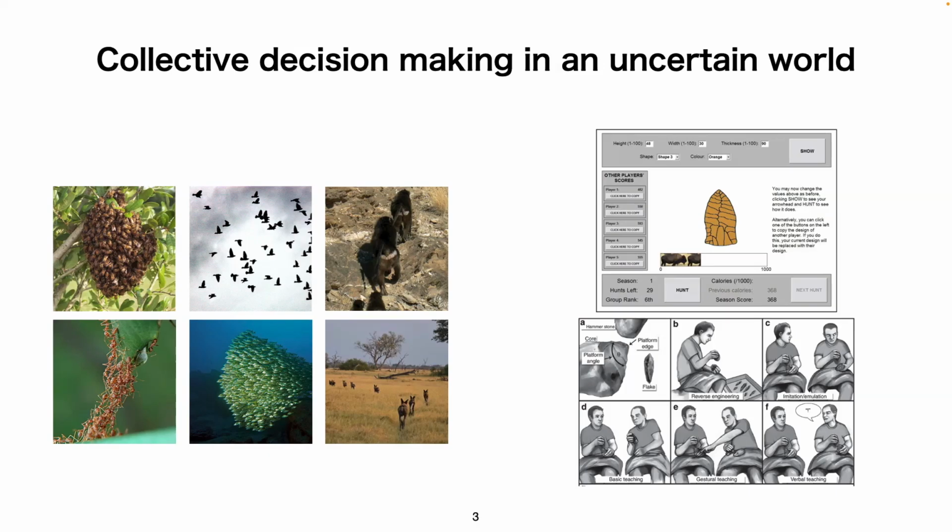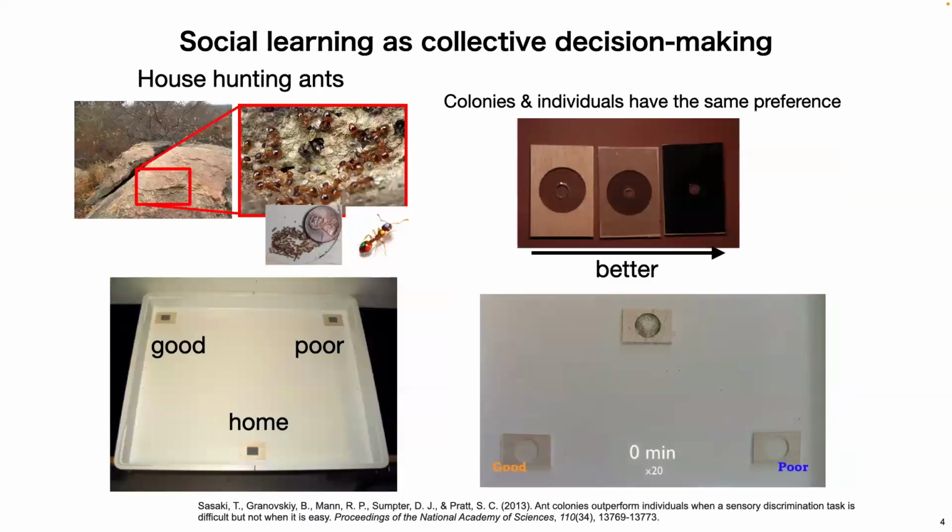Humans especially are known as very good at cumulative cultural evolution, so we'd like to capture the mechanism behind this through computational modeling. Collective behavior seems to be a very complicated, messy world. But I think one good angle to start from is noticing that many decision-making problems could be seen as a choice between multiple options.